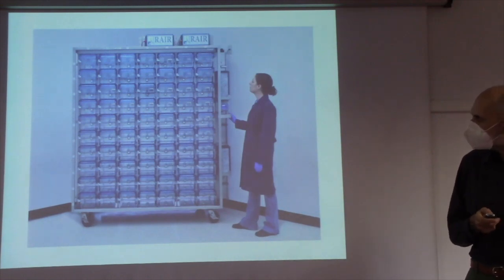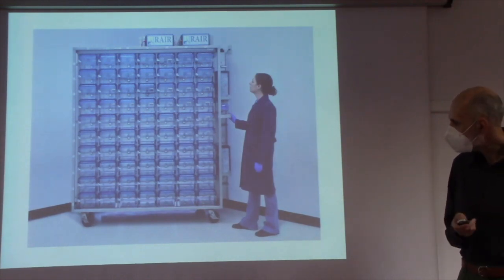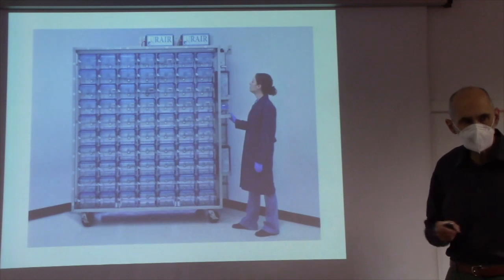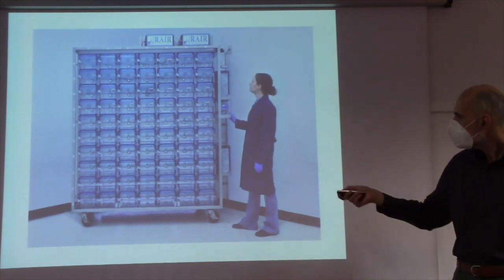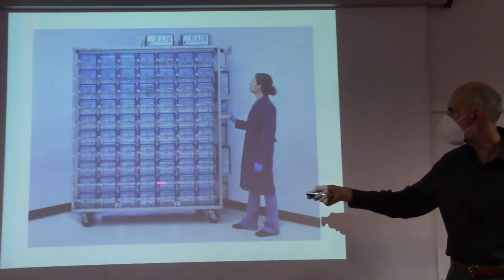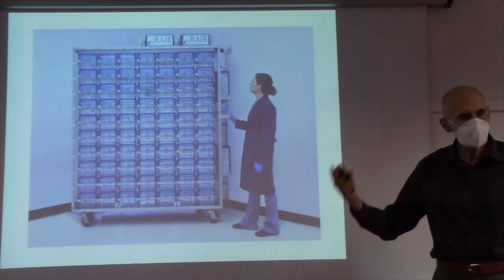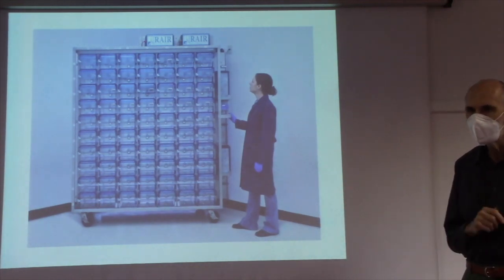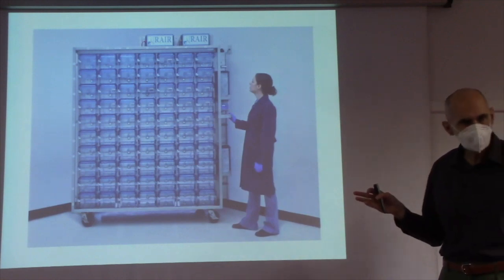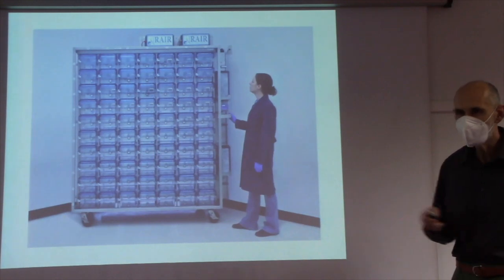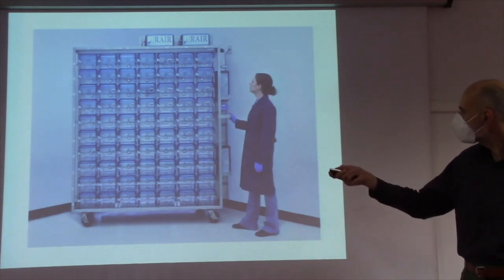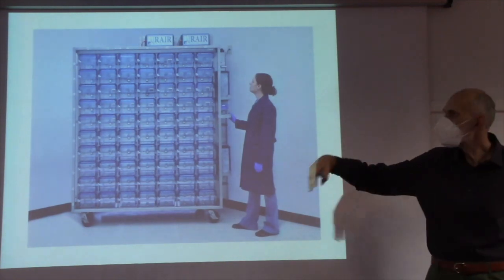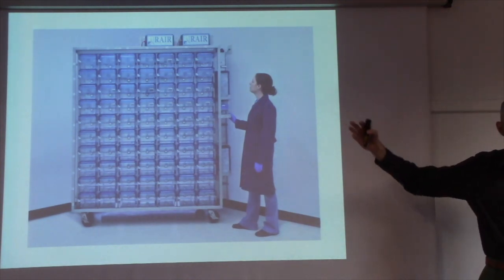So, let's design the experiments, and let's say that the mice in these two bottom rows of cages get no drug. These two other rows get, say, 10 milligrams of the drug per kilogram of body weight. That is usually the way you measure the amount of drug. Of course, a mouse doesn't weigh a kilogram, but still you do the calculation. Same as for humans. These two get 20 milligrams per kilogram of body weight. These two get 40 milligrams, and so on, up to the top. So increasing amount of drug.